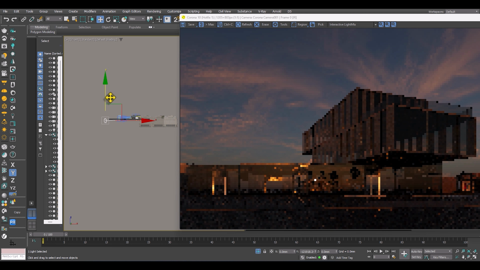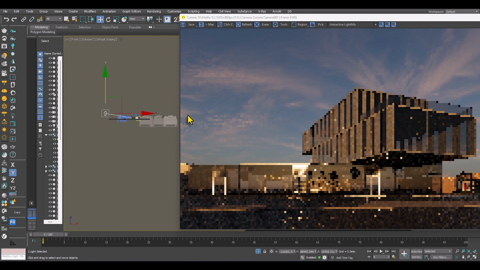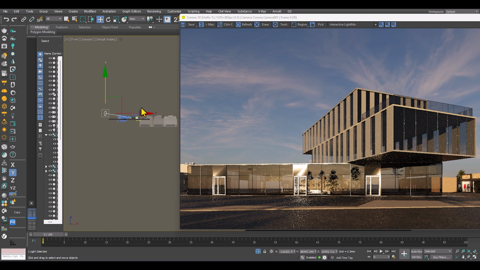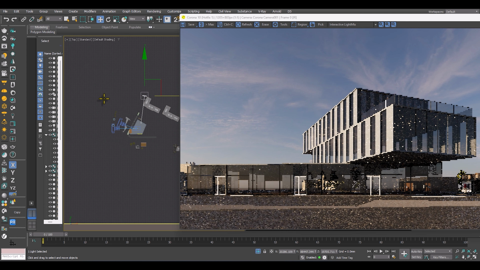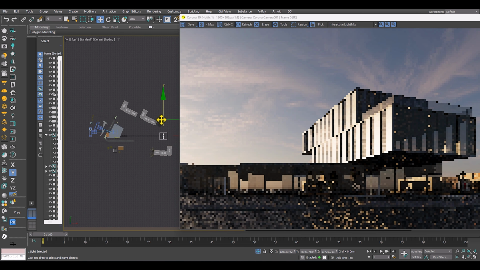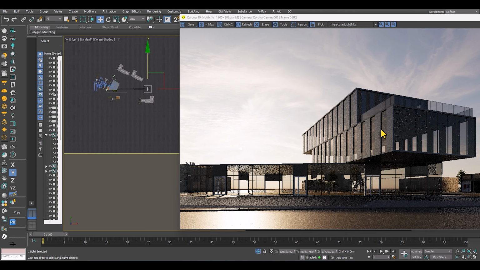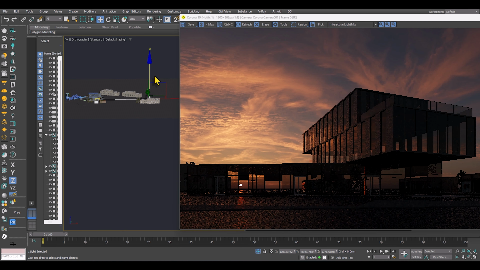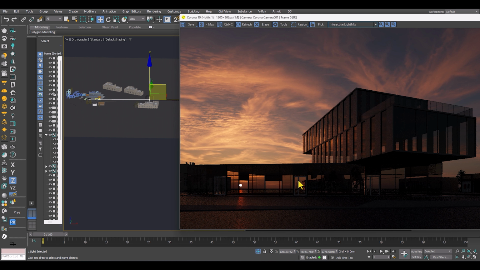So you can make a render in this kind of environment. Or this kind of, wow, this looks like sunset time.